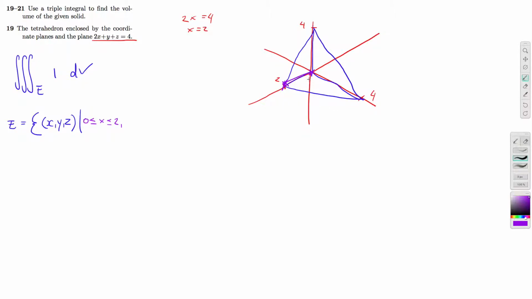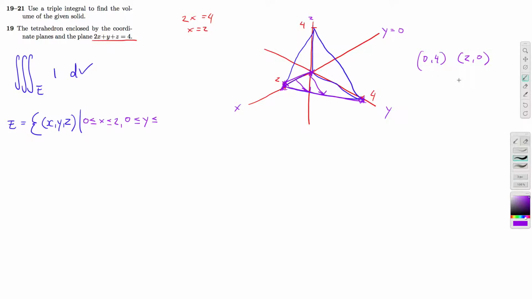What is y equal to? Remember that's x, that's y, that's z. So this line here is y equals 0, right? So y goes from 0 to this line, so 0 is less than or equal to y, which is less than or equal to this line. Then you have to do some pretty basic maths to figure out what this line is. You've got 2 points: one is 0 and 4, which is this point, and this point is 2 and 0.